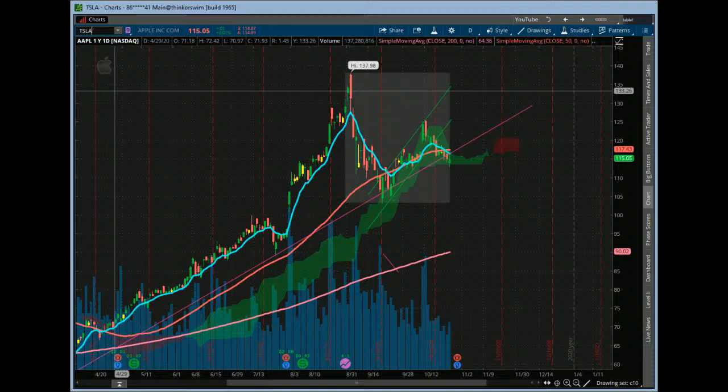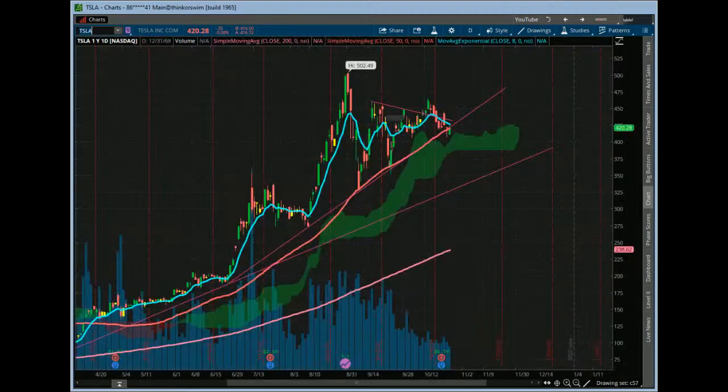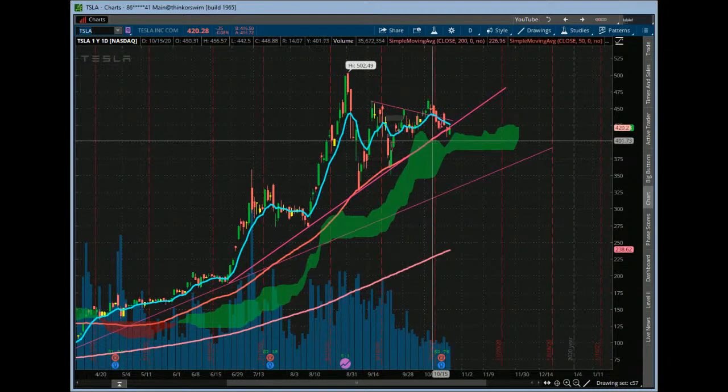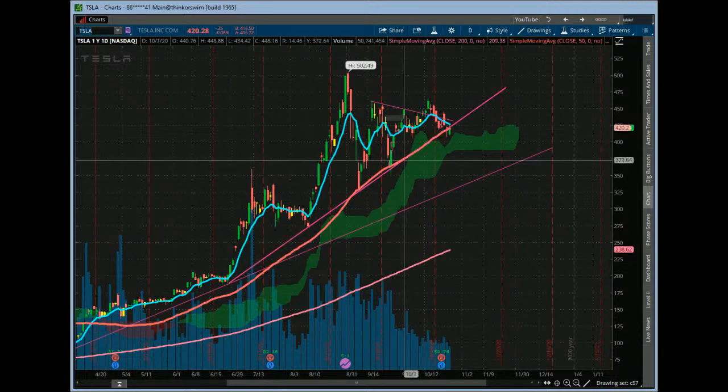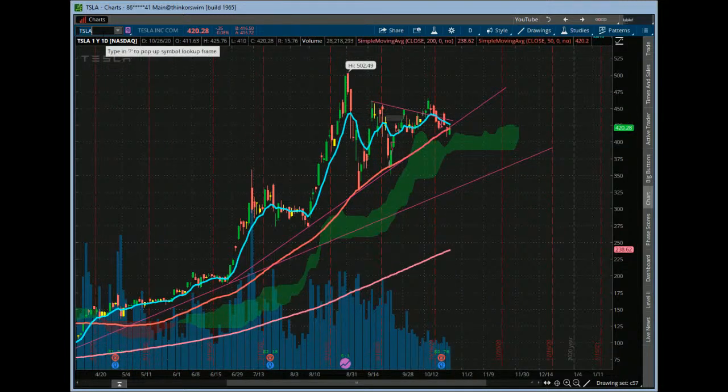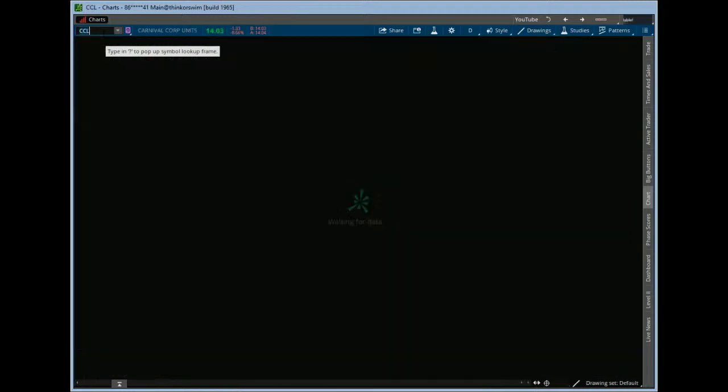Let's take a look at Tesla again. So Tesla again hung in there today. It's hanging on to the 50-day. It's hanging on to the upper trend line. I love when the 50-day moving average or a major moving average is hugging our trend line. So cool. Let's see how that holds there on Tesla if we can get back over those areas. So good stuff there. And then CCL, Carnival Cruise.